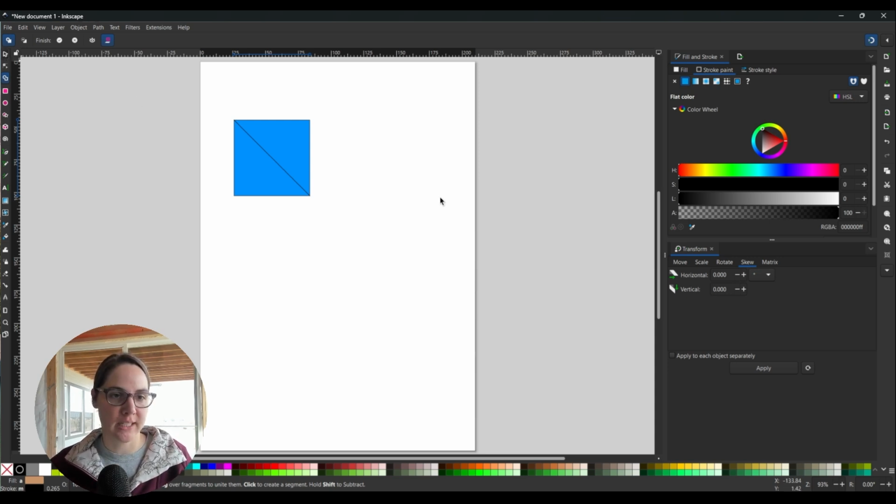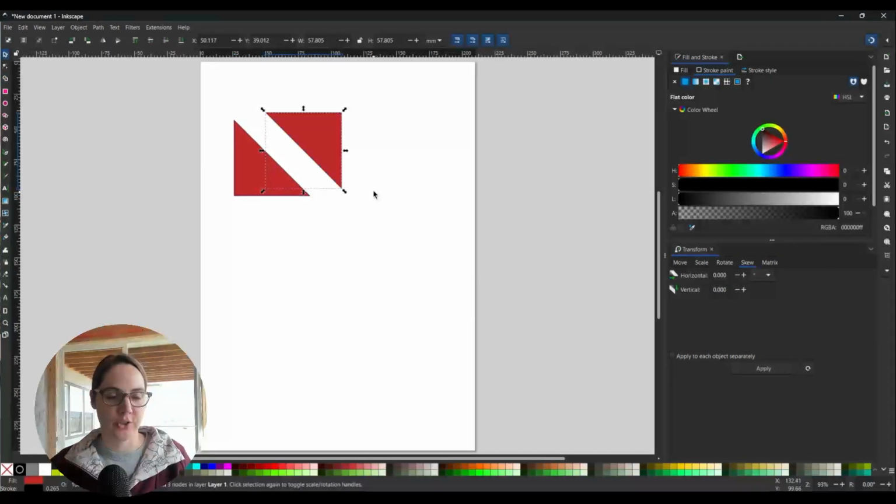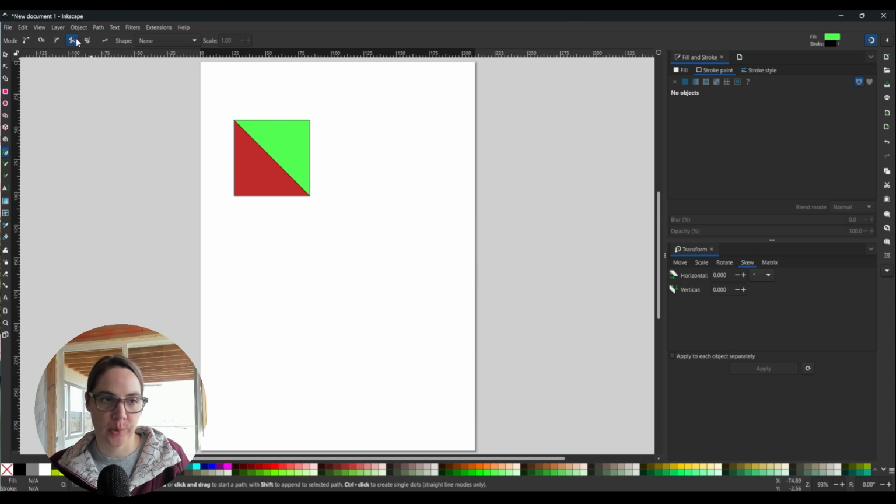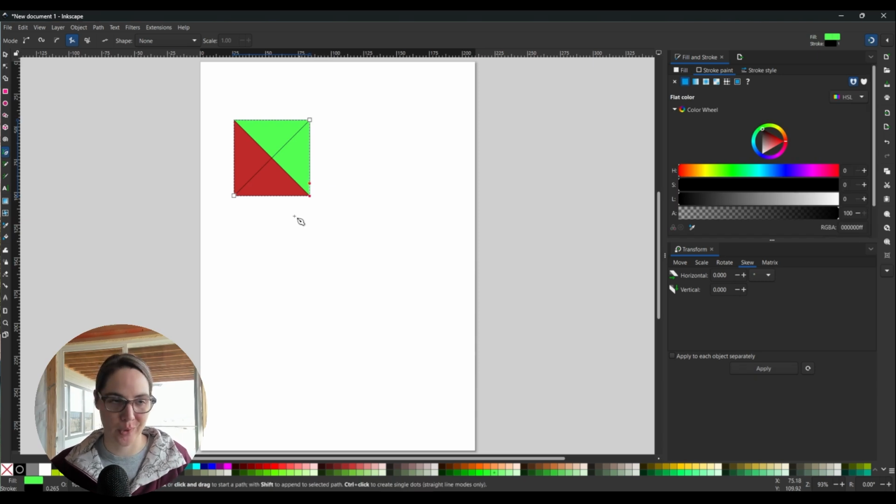So we'll come back to our select tool, and we should have 2 triangles now. We color this one, maybe green, something like that, and get our half square triangle patch. Now, if we want to make this split quarter square triangle that we've been doing, again, we'll just need to grab our pen tool. We want to make sure we're in line segment mode. Again, we'll give ourselves a diagonal, and then I have to basically cancel that tool in order to keep it from continuing to try and draw on me.